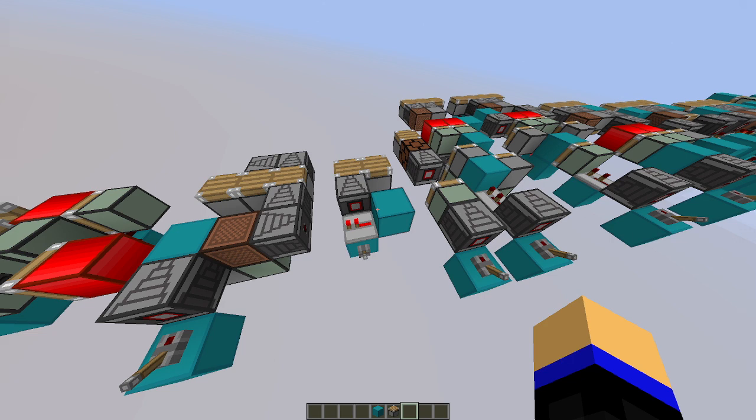Also, just one additional requirement is that the observer being retracted must not face in the same direction as the sticky piston. And if it cannot face in the same direction as the piston, then we obviously have some special cases when the piston and the observer face the same direction. So that's what we are going to discuss next. What happens when a sticky piston retracts an observer that faces in the same direction? Well, we need to define it case by case, mainly on the pulse length again.